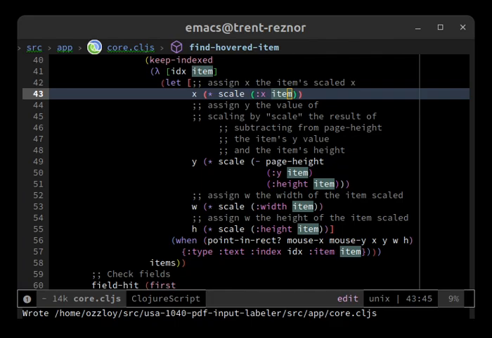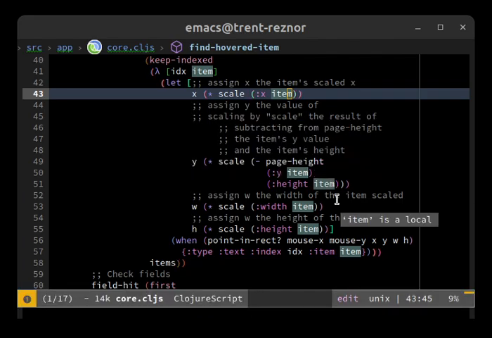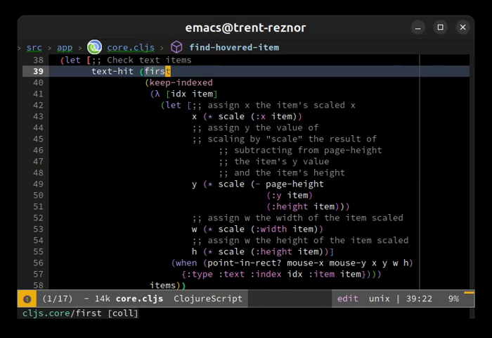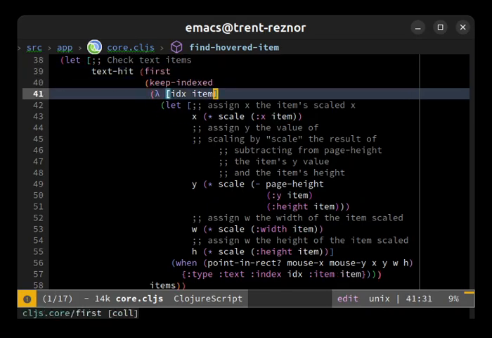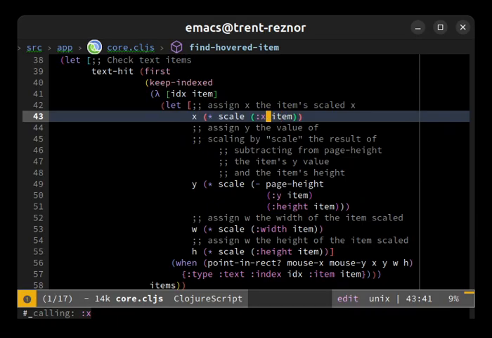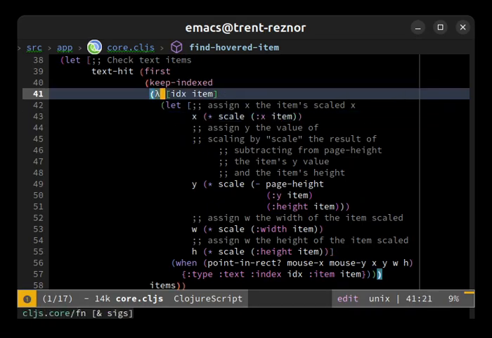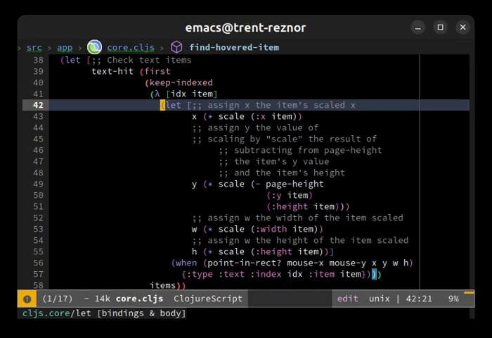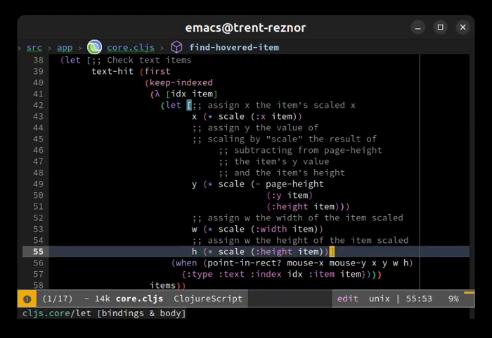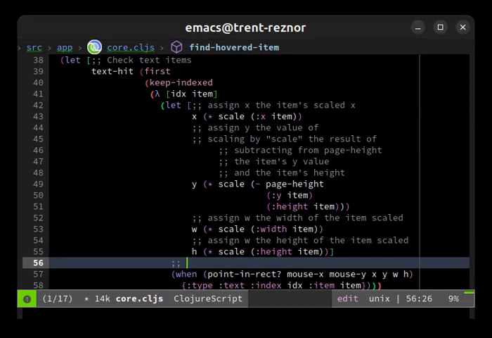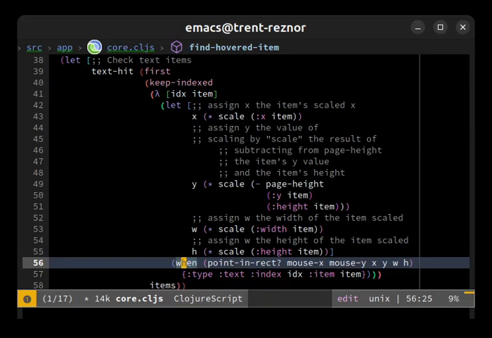Going back to the code. Shoot, I wish I had a little timer that would tell me how long the video is at this point. Alrighty, let's see. So keep indexed. I did not know what that was, but I think I have a pretty good idea. So I know this whole let thing. Well, no, I've only done recode on these variables, so now I'll do the inside here.